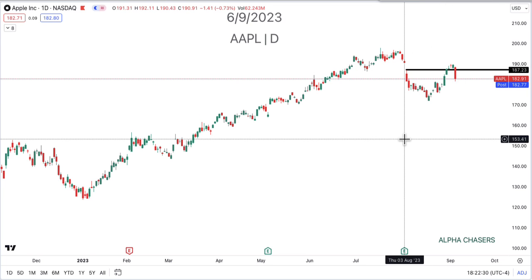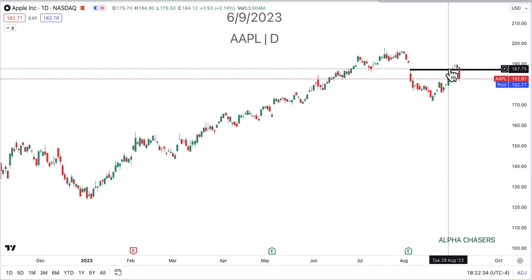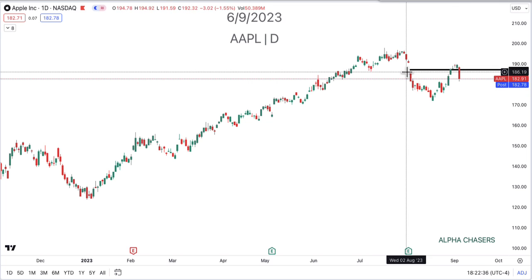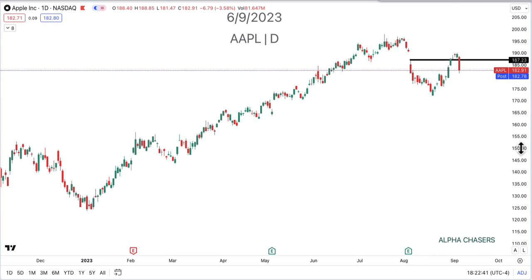So we know that there's a lot of geopolitical de-risking going on right now, and I think that's certainly part of it. But we got to the top. We tried to break over. Always important to look for that higher high close. Never got it, did we? We never got that higher high close.